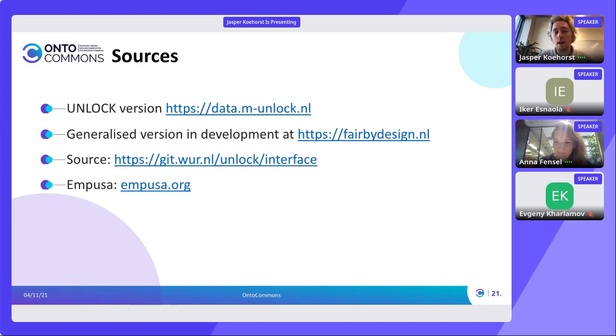In addition, everything is open source, and we are now trying to connect with the scientific community, with companies and with researchers to see if we can bring this to a higher level, so that it's not only an Unlock solution but more broadly applied in the field, so that more people are going to use it. Then hopefully, based on that, we will have a longer period to stay alive.